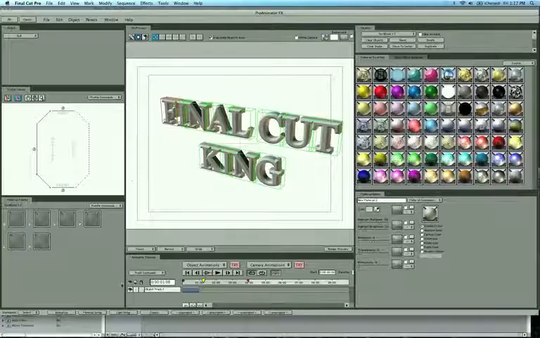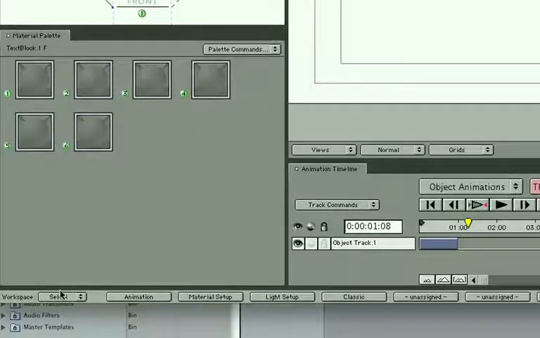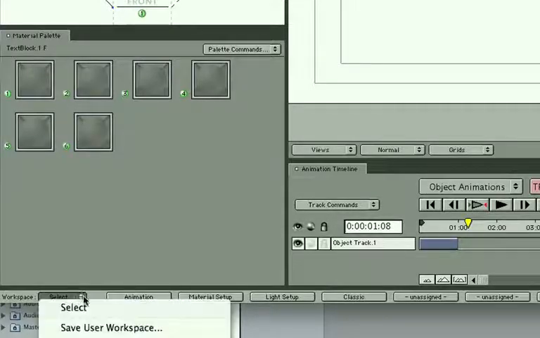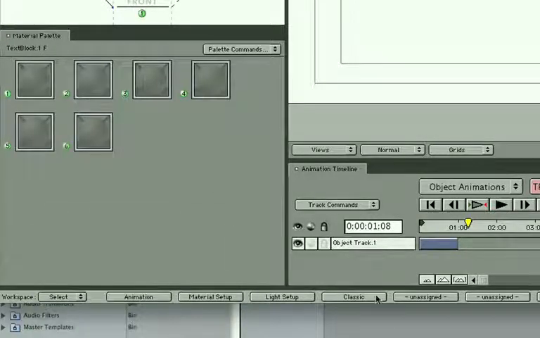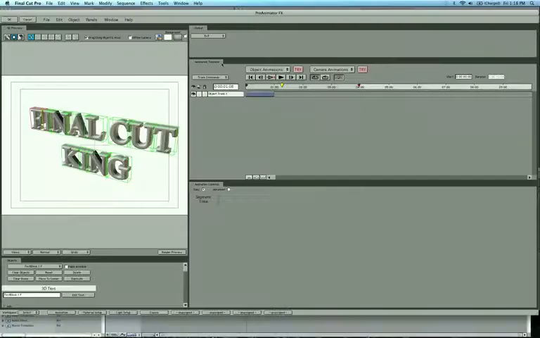What we can do is, if you see this workspace area at the bottom, we can either select a workspace that's listed down here, but they also have them in tabs at the bottom. So I'm going to go ahead and hit Animation, which is the first tab you're going to work in, and animate this text.